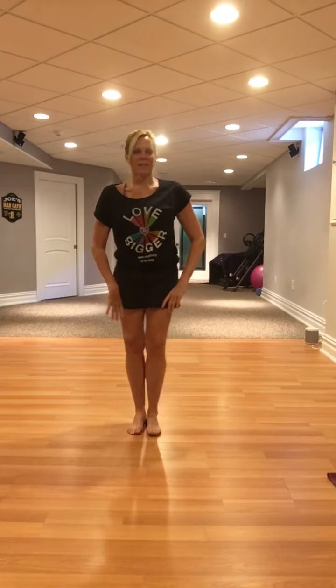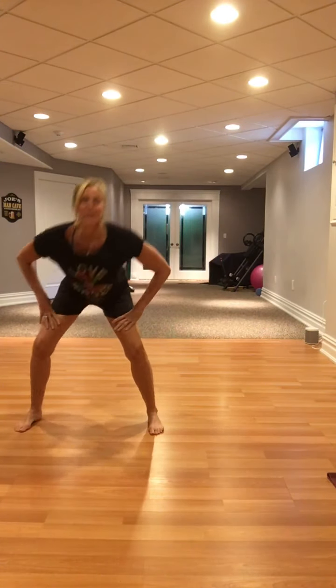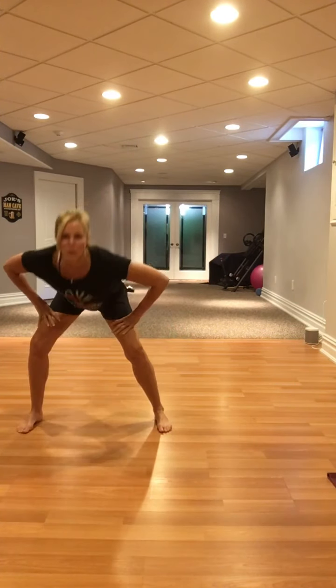Let's start with a warm-up. So, side squats. We're gonna warm up for about 1 minute and 45 seconds. Keep your chest up, shoulders back. And what we're gonna do today is 10 different exercises, and you're on the clock for 40 seconds, and you rest for 20 seconds in between.